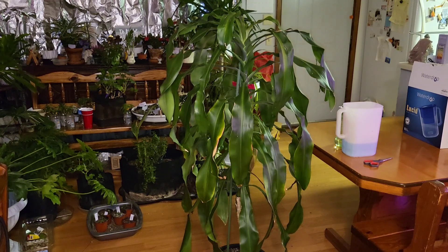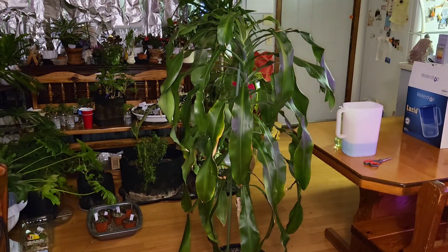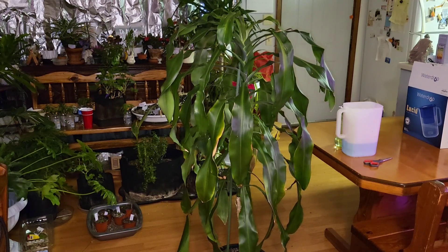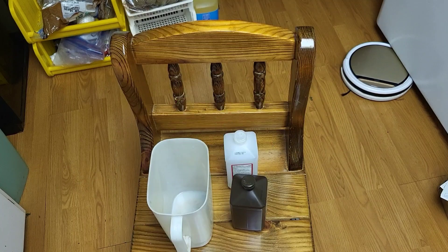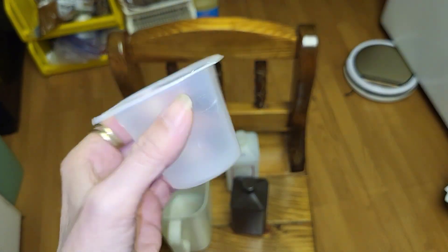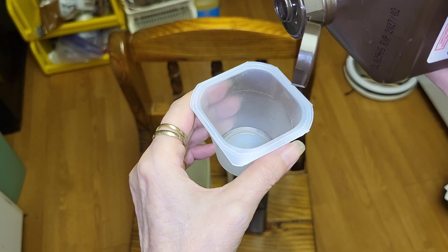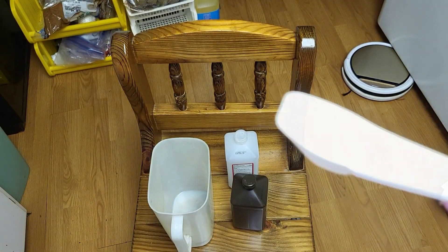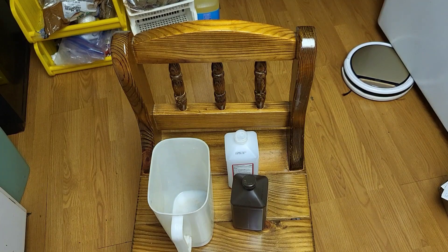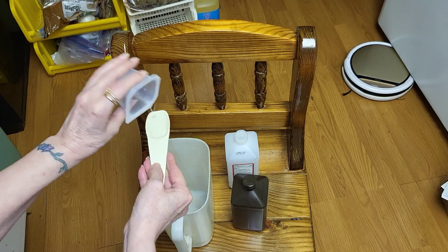Let me mix up some of the solution and show you how I do this, and then we'll see by the end of the video if you don't see a difference in this plant. She's going to look like she got a haircut anyway, but she really does have a dramatic response. I'm going to try to pour it in here. It's about a tablespoon — I go one, two, three, four, five, six, seven, eight. I had to go find a measuring spoon. I eyeball this stuff because you can imagine how many plants I take care of. And what do you know — it's almost exactly a tablespoon.